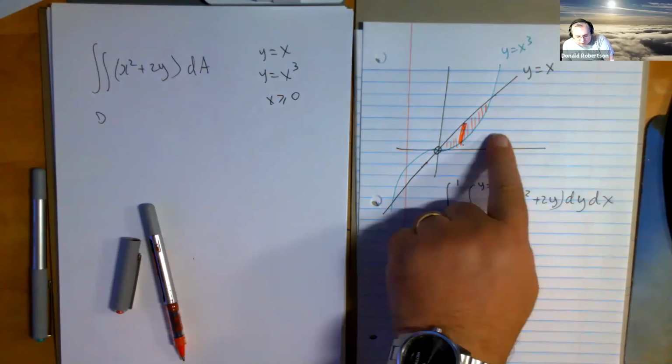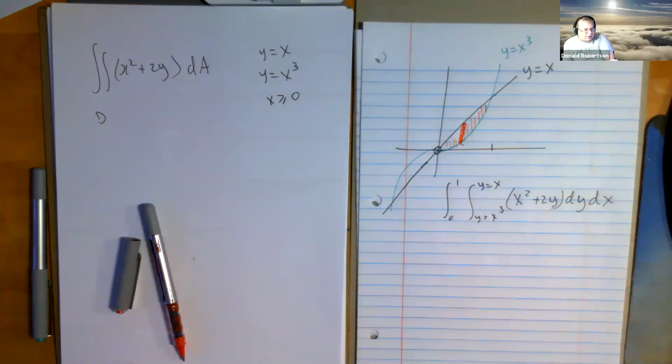Could I do a horizontal? Sure. Would I probably be giving myself a lot more work? Yeah. Would it be wrong? Nope, because you get the same answer at the end of the day. But most people like to do things easier. If there's a choice and one's easier, we like to do it that way. Agreed?